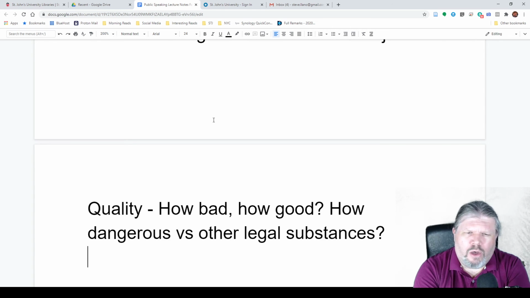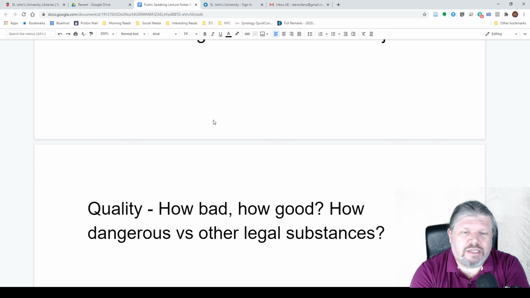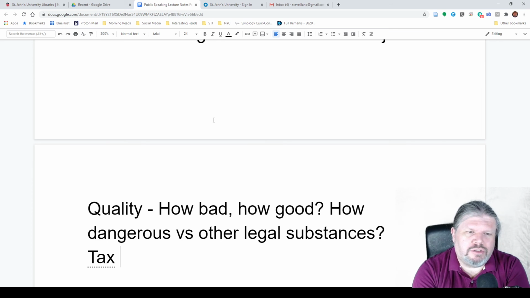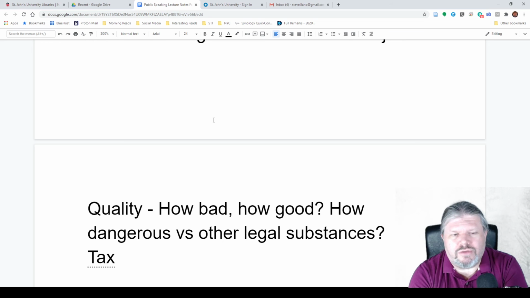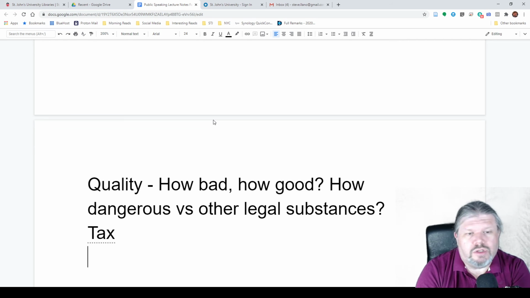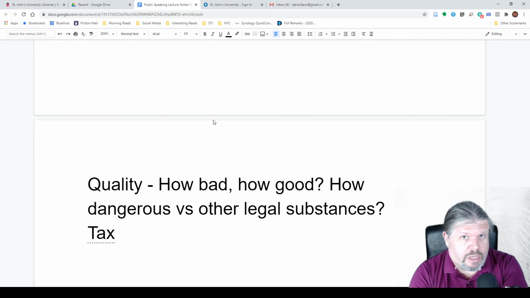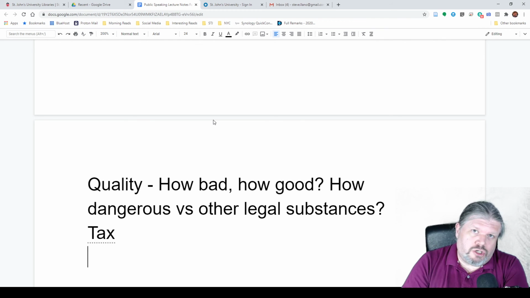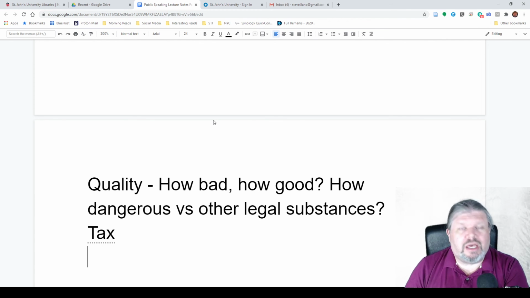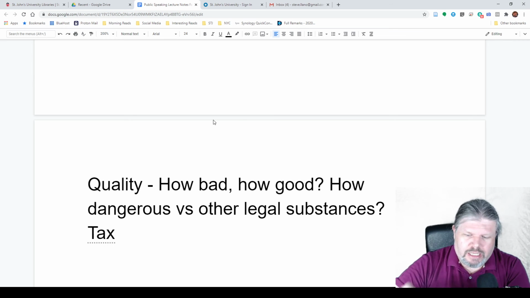And then, what's the other thing I was going to say? Oh yeah, taxation. How much tax or how little tax can we make off of it? How good is it for the state? You know, we're like $30 billion in the hole, according to the governor, right? So this might be a good way to talk about how good of a solution is it for that. And that could be your speech, is that marijuana legalization helps the state meet its financial obligations.